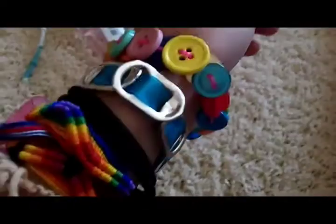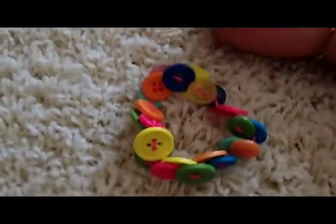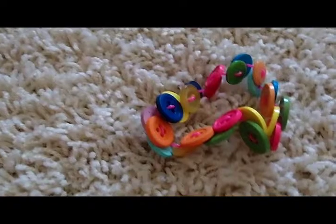I can fit a whole other hand in there. So, the only hard part is being able to fit it around an adult's hand, to put it over their hand. Once it's on the wrist, it's fine. So you just need to make sure that you can get over your hand. But, yeah, it's super cute.